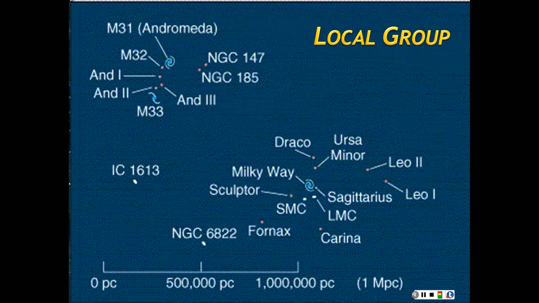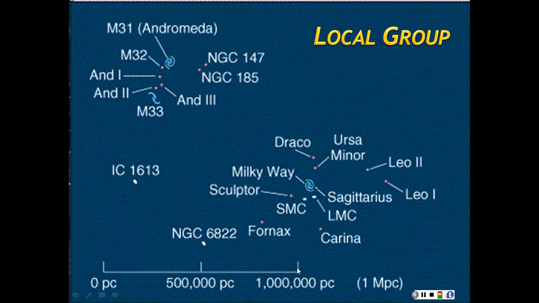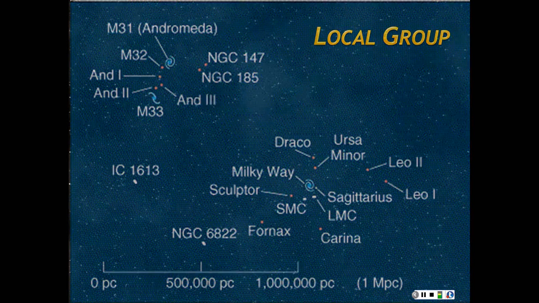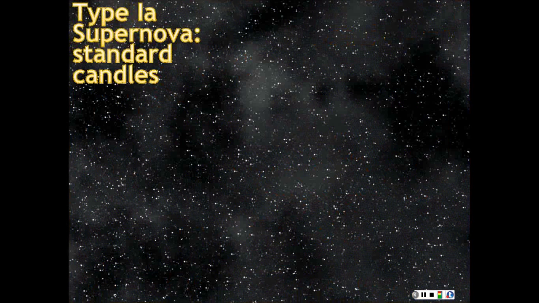Okay, so now we can measure the distances. Here I've got 1 million parsecs. Anything within this distance is basically within our local group of galaxies. Here I have the Milky Way, and then we have all these little galaxies that orbit the Milky Way, large and small Magellanic Clouds, Sagittarius Dwarf, and so on. They're all small galaxies that orbit our own. Here's Andromeda, M31, and all these small galaxies that orbit Andromeda. And all of these galaxies are things that we can measure the distance to using the Cepheid variables. And we can see those Cepheid variables at these distances because they are bright enough to be able to see at a megaparsec.